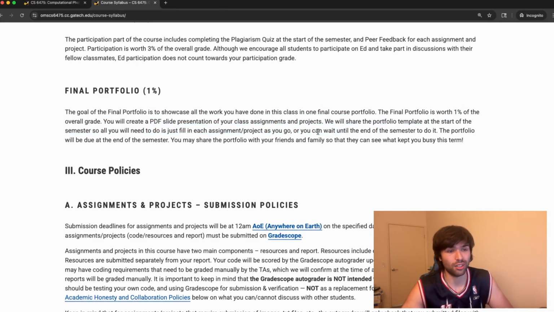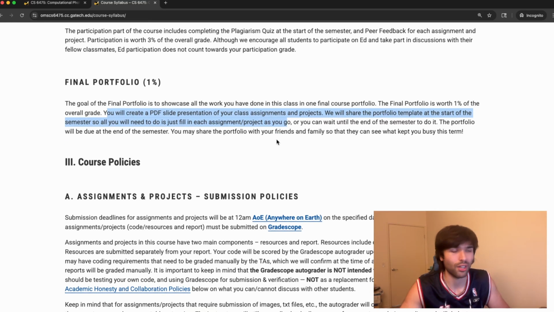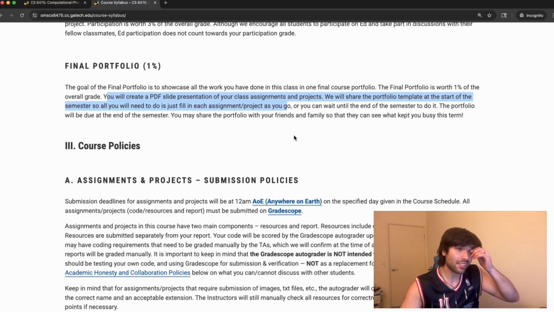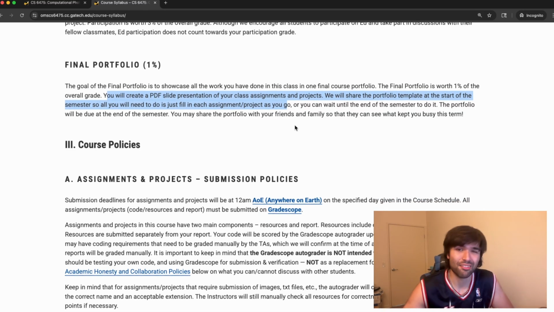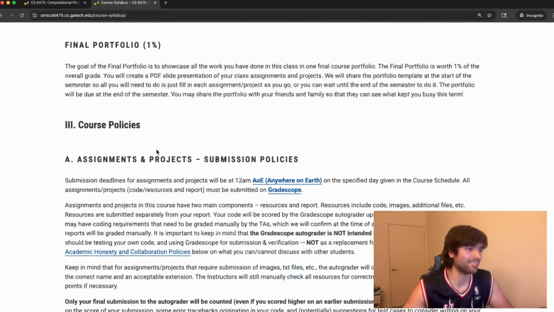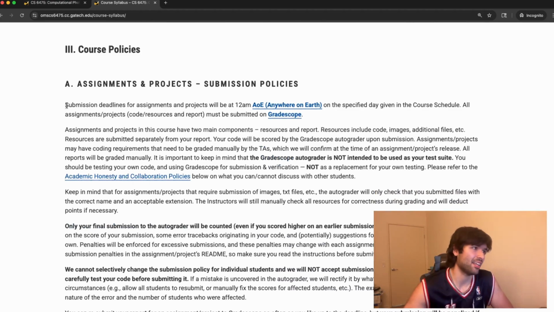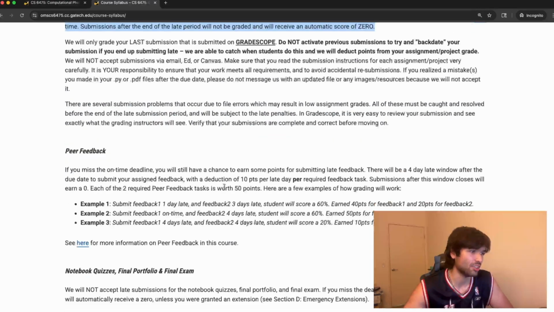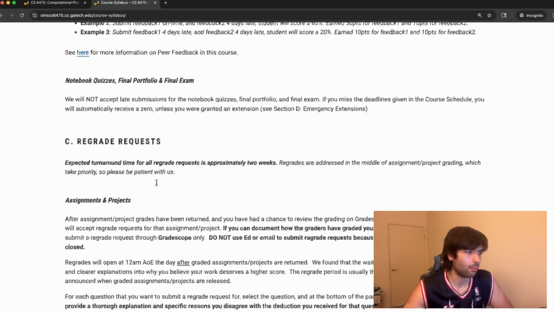I'm wondering if we're able to keep this portfolio, because obviously with the code, I understand they don't want to just splatter it all over the internet. But it would be nice if I could put this PDF or PowerPoint, whatever I make, on my portfolio. That'd be pretty cool. So we'll see. But if that is the case, I probably will do it. If not, I probably will not, and I'll just focus on getting the other 99 points up for grabs instead of just the one. Yeah, and then a bunch of assignment policies, late submissions, blah, blah, blah, blah.